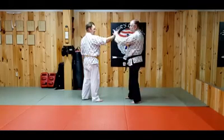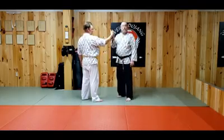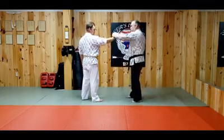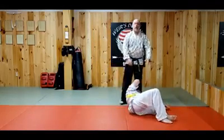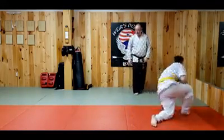Okay? And again, the key of your wrist out turn is grab the meat of the thumb and your thumb in the back of his palm, the back of his hand. Okay? So when his hand comes up, you want to grab, boom, right down. Quick, fast, effective. Back up, Jack.